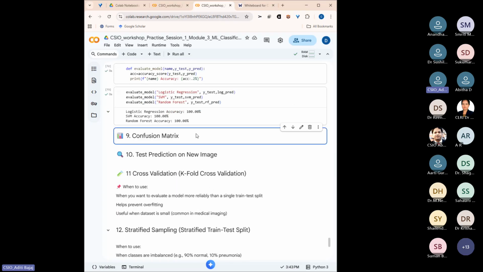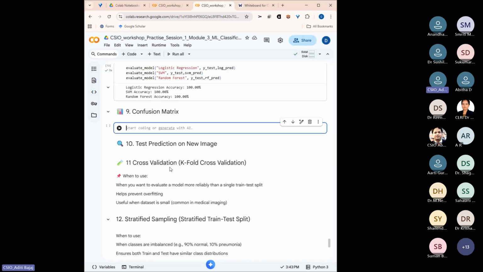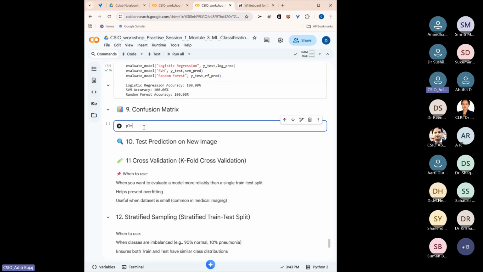Now moving on to the confusion matrix. Let's quickly plot the confusion matrix. PLT dot figure, fig size.